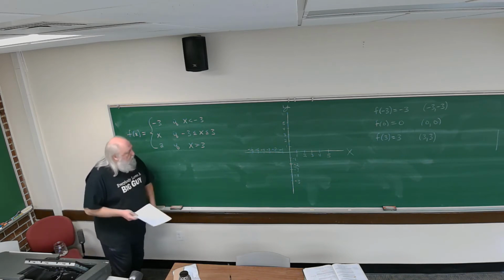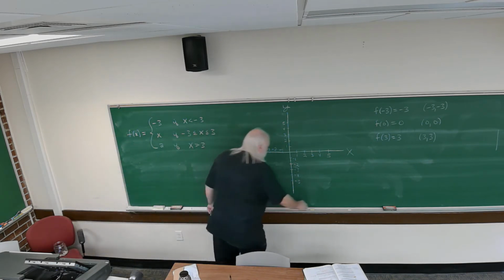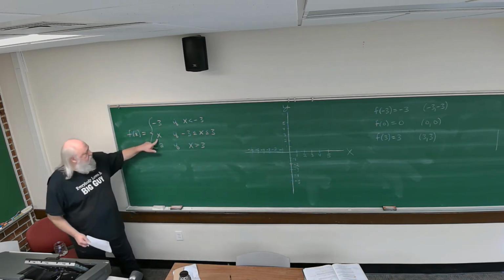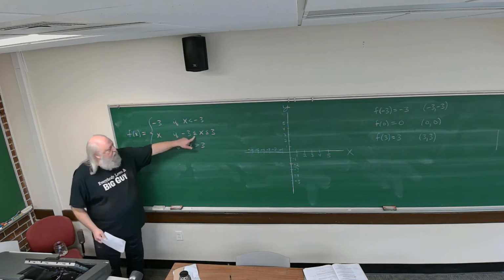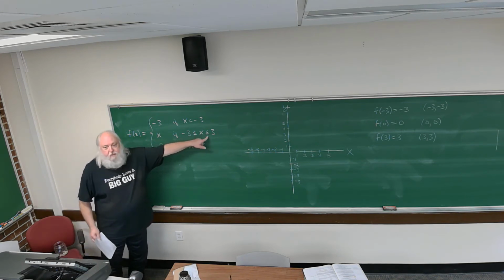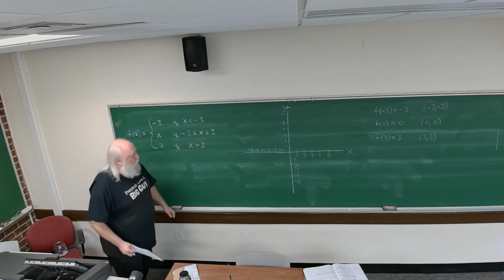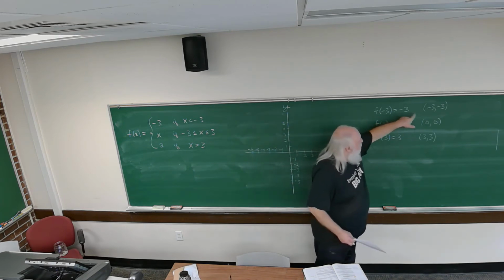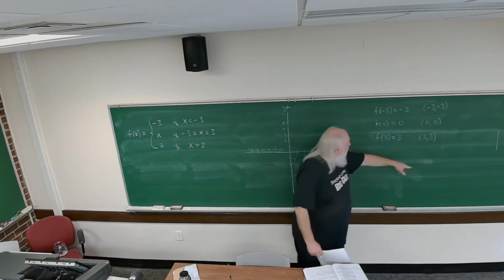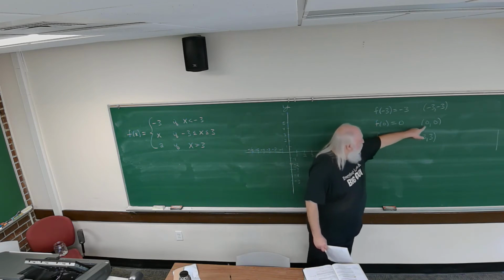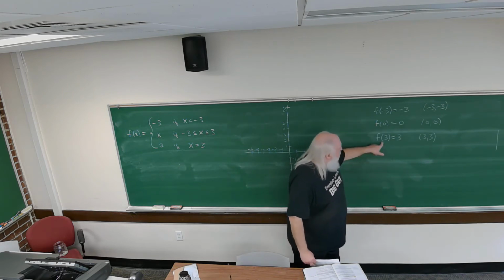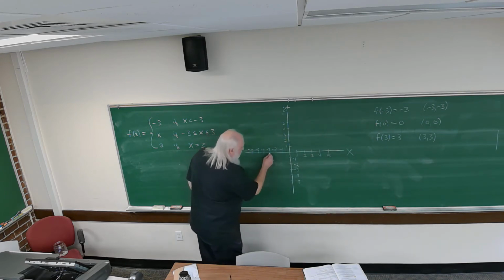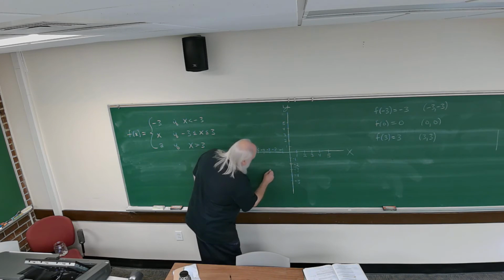Okay. All right, so the easiest part to graph first is the middle part of this function. f of x equals x, right, for x greater than or equal to negative 3 and x less than or equal to plus 3. There are no open circles. So f of minus 3 is equal to negative 3, so the point minus 3, minus 3 is on the graph. f of 0 is equal to 0, so the point 0, 0 is on the graph. And f of 3 is equal to 3, so the point 3, 3 is on the graph.